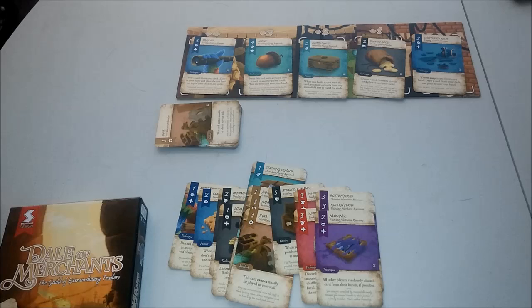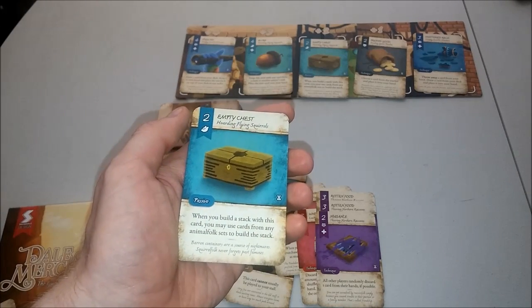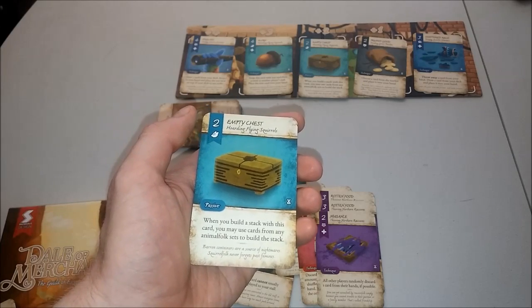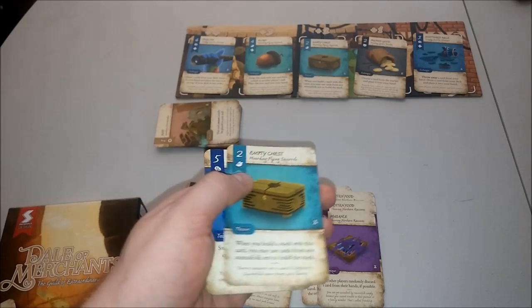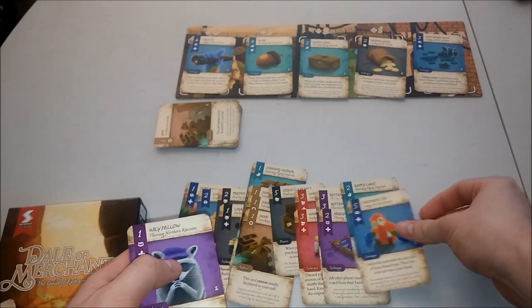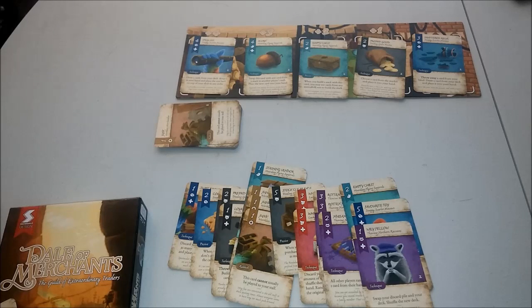Here's an example of a stall that is almost finished. On my turn, I'm going to use an empty chest to fill my last stack. I can use any card from any animal folk, which means I can mix suits. So I'm going to use the empty chest, favorite toy, and a wily fellow. Even though those are mixed, the empty chest allows it. I have won the game. Now you know how to play.